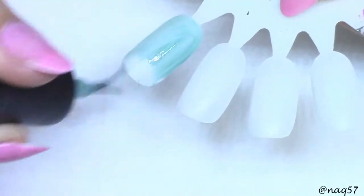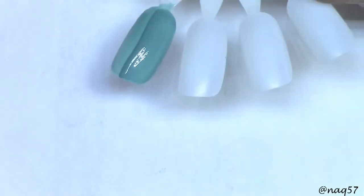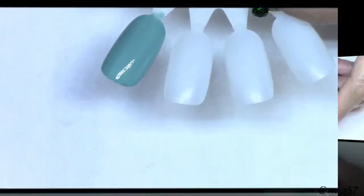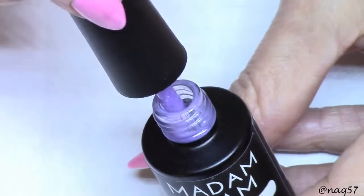The first one that you see here is this beautiful seafoam called Love in the Mist, and it's a beautiful cream color. I did 2 coats for each color and cured them in 30 seconds. They all cured 30 seconds for each coat under my LED lamp.